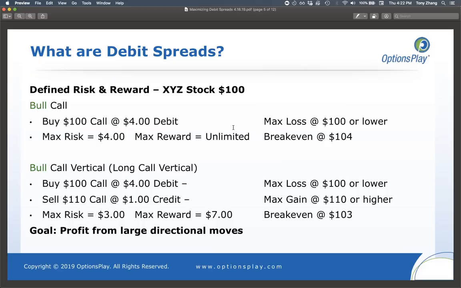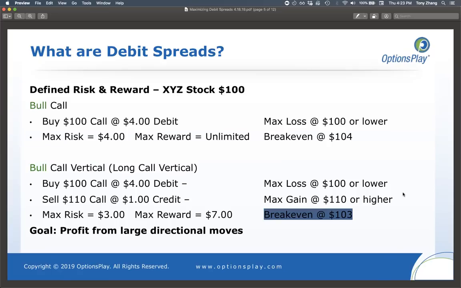That's what we're doing in a bull call vertical: you're exchanging some of that upside. You're giving away any upside above 110, because at some point you have to say, well, I don't think it's going to go much further than that. And what you get for that is a reduced risk. So now instead of having the break-even price at 104, it's at 103. Not only do you reduce the amount of risk you're taking on the trade, you're also lowering the break-even. So now the stock only has to move to 103 or higher before the strategy is profitable.